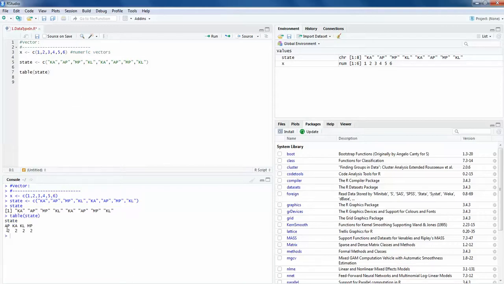You can see the result is all 2s. To get different numbers, I'll change this Kerala to Madhya Pradesh and run both the queries again. The count of Kerala has been reduced to 1 and Madhya Pradesh has gone to 3. This is how we can get the frequencies of the elements present in a vector.